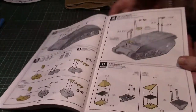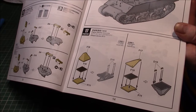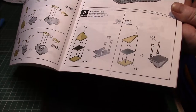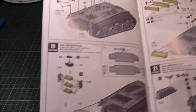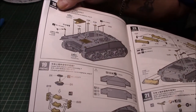Must be there again for the interior kit again. Never seen that before like that. Different. So they're sitting like that, so that's the final thing at the back there, which is quite nice. Step 19. And then again, we're starting to put the upper covers on. Little bits and pieces. More pioneer tools I won't be putting.